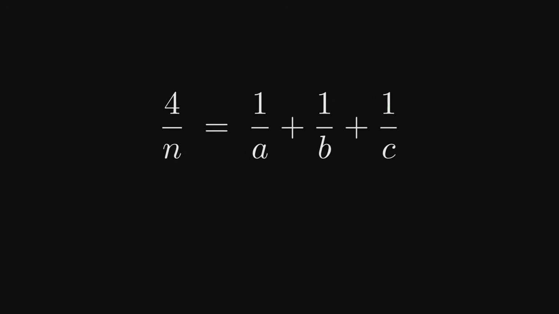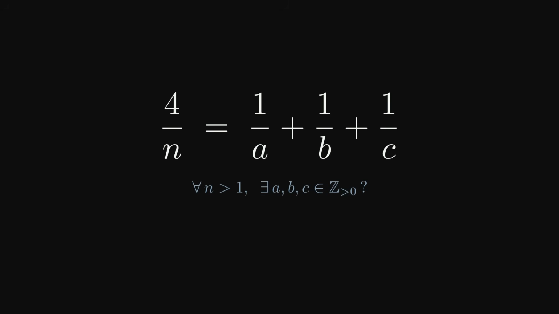In 1948, Paul Erdős and Ernst Straus wrote down a question so simple it sounds like a homework problem. Can every fraction of the form 4 over n for n bigger than 1 be written as a sum of 3 unit fractions? A unit fraction is a fraction with 1 on top. 1/2, 1/3, 1/17. The kind of fraction the ancient Egyptians used 4,000 years ago.